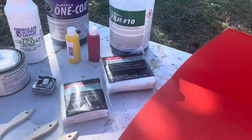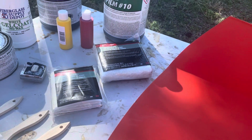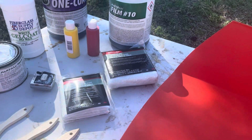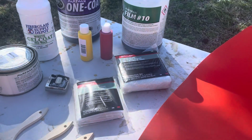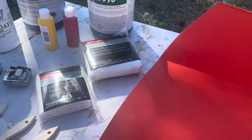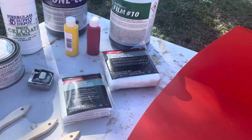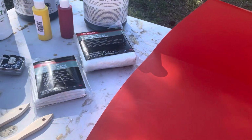The other thing is the fiberglass mat and cloth. So the mat is thicker and heavier, and it gives more strength. It's, let me see, 3, 5 times thicker than the cloth. The disadvantage of the mat is it's hard to get it smooth. Now, against the surface it's going to go on, of course it's going to be smooth because it's going to lay on it. But the back side of it tends to be very rough because of the fibers.